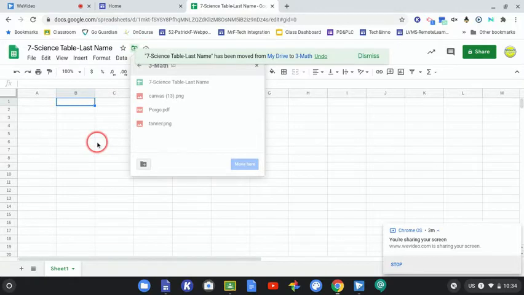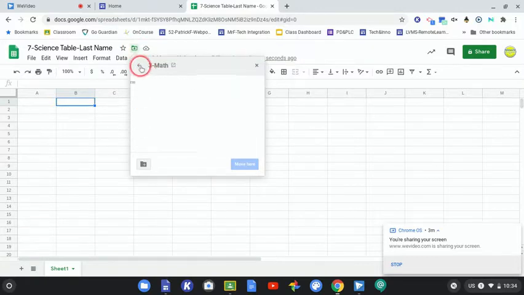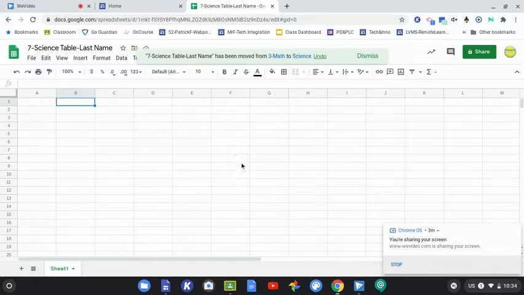Okay, if you need to create a new folder for some reason, you can even do that right here within the file itself, again, without having to open up Google Drive and do it separately. So if this was supposed to be a science folder instead, you could do that. You can click the Create Folder checkbox, and then you can move the file there.